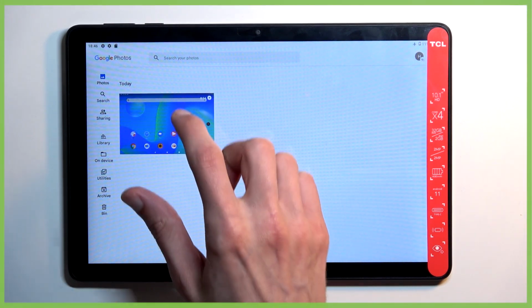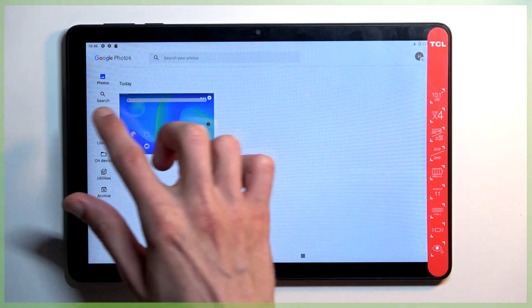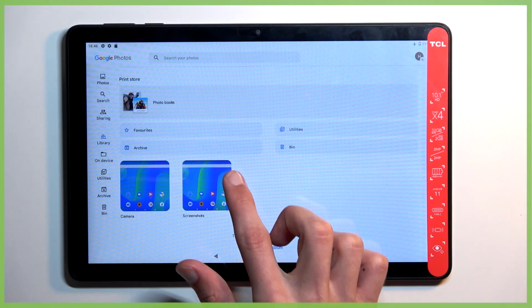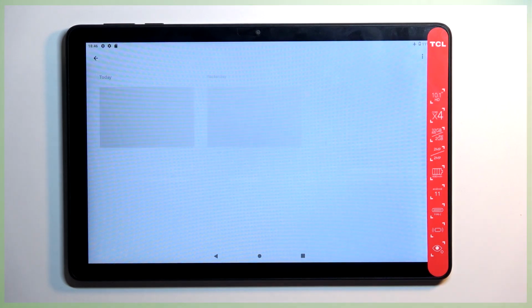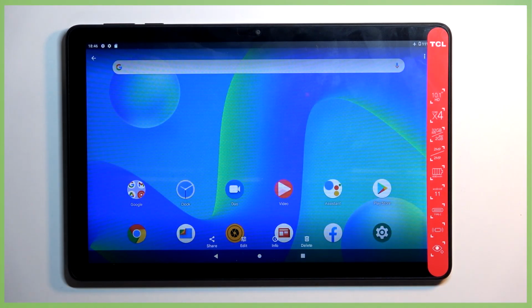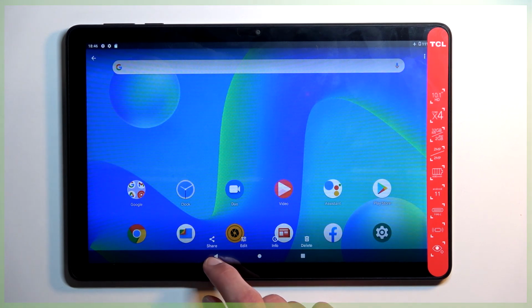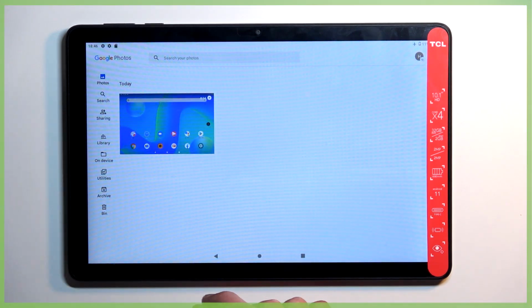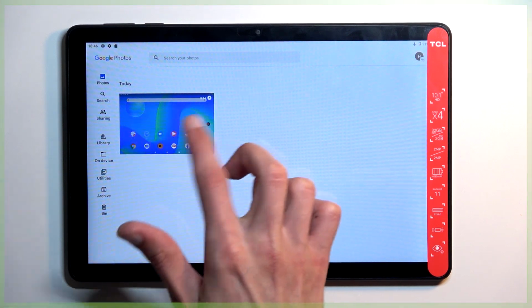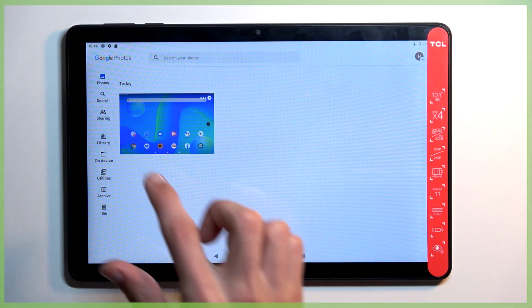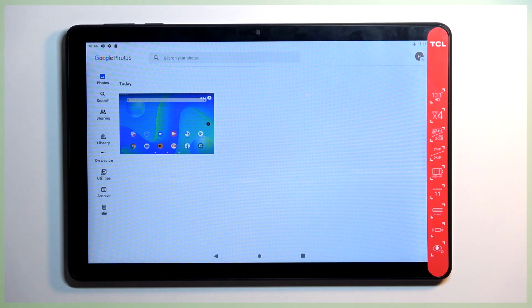So you can see there it is. Actually, no, that's not even it. It's going to be in Library in this case. And there we go, screenshots. So it separates it into a specific folder with only screenshots, and you don't get to see it actually in the Photos tab. You have video recording. This is a screen recording, as you can probably see by the time, but the screenshot isn't visible in here, so you have to navigate into the Library section.